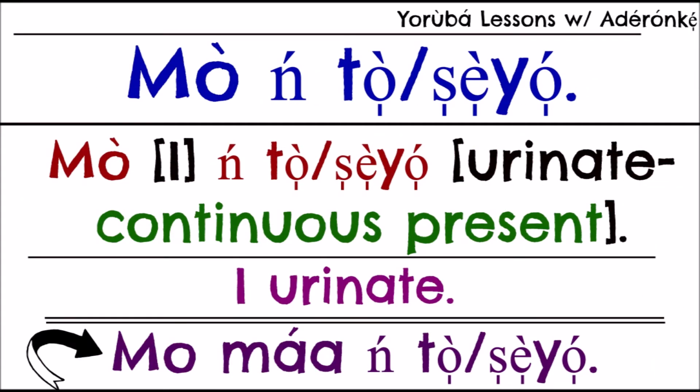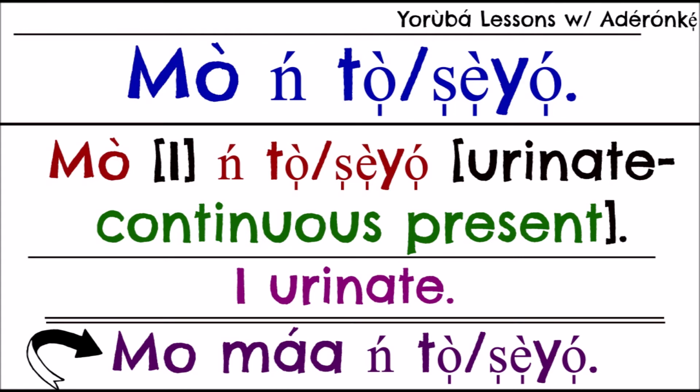Moving on to the next one. Like I was saying earlier, you may want to say, I urinate. You could say, monto or monsheyo. If you don't include the lowo, you may not be doing it presently, but it's something that you're able to do. Perhaps someone wasn't able to pee for a long time, maybe from losing their genitals in an accident, and the urine had to be passed out through another way. And someone asks them, are you now able to urinate, and they want to respond, they'll say, monto, monsheyo, I urinate. Mo is I, nto, nsheyo is urinate, in the continuous present form. So I urinate. If you don't say monto, monsheyo, you can say it this way, momanto, or momansheyo. It's another way of saying it.